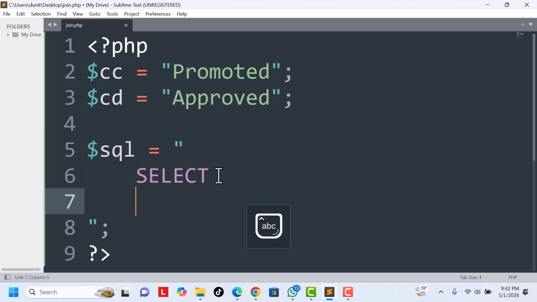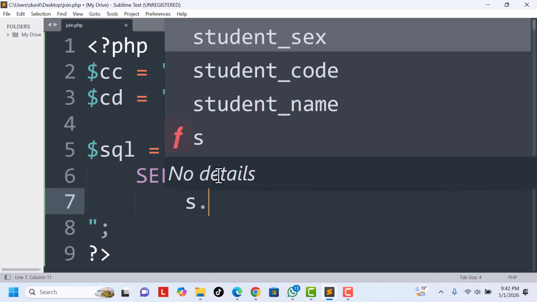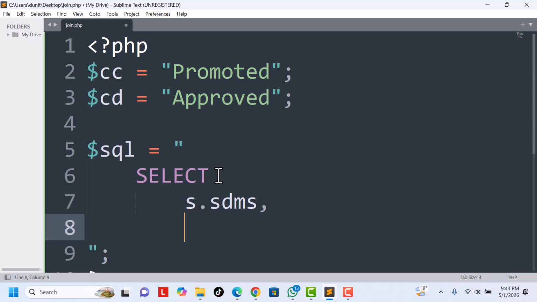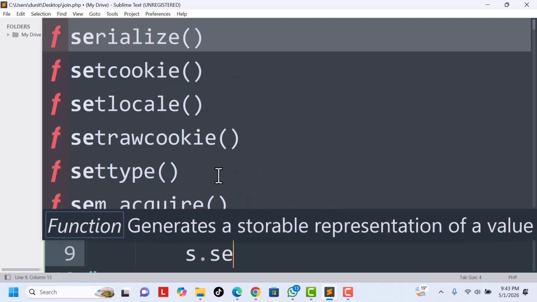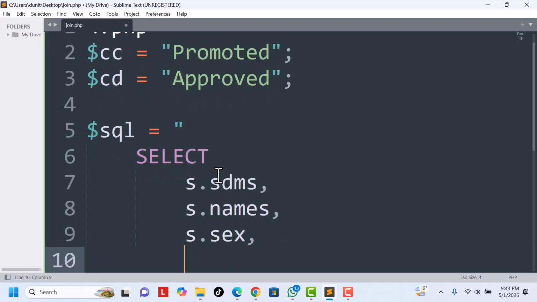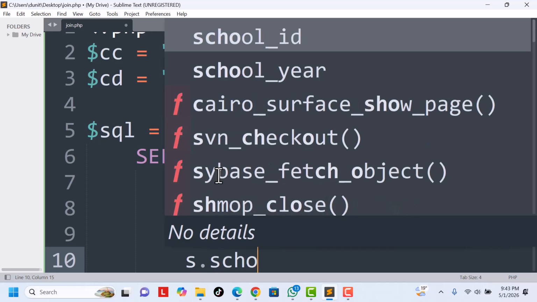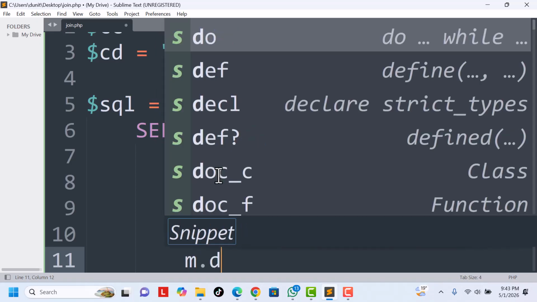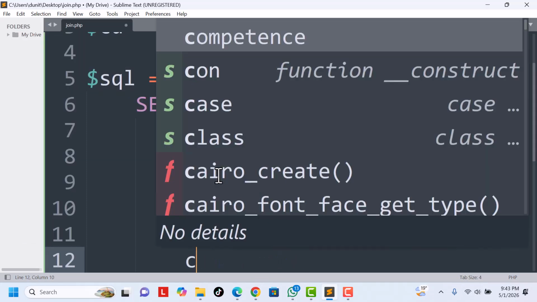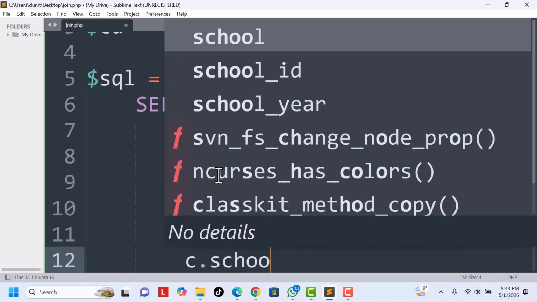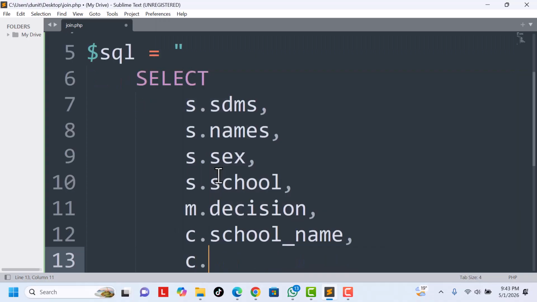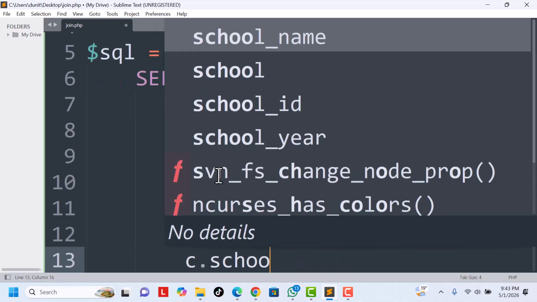Let's suppose that you're going to select s.sdms, s.names, s.sex, s.school, am.decision, c.school name, c.schoolter.